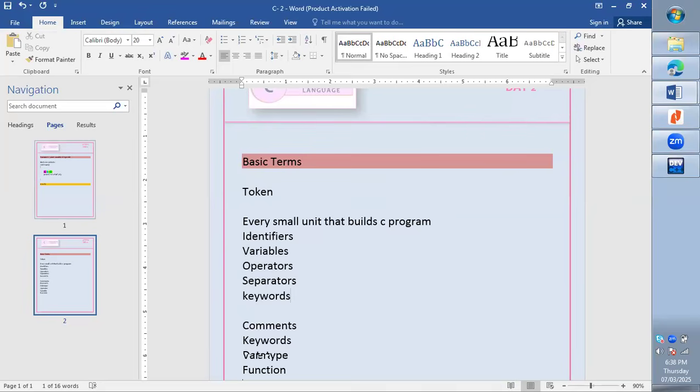There are 32 predefined keywords in C. They can be directly used in a program, but we cannot change their spelling or meaning. All of these are called tokens when used in a program, and also constants or literals. Constants are fixed values.